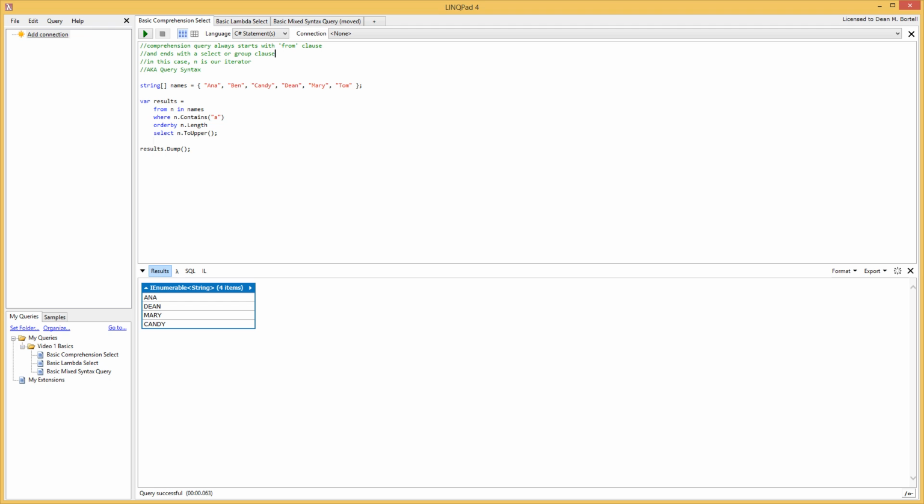So for the rest of us, we've got three queries showing on our screen, three tabs, each one representing a little bit different syntax within LINQ. There are two basic syntaxes. One of them is the comprehensive query, also known as the query syntax, which is immediately identifiable by from something, in something, where some category, and order by, and things like that. Then there's the lambda style, where you'll see an equal sign, or a parentheses dot, and it's a little more C#-ish looking. And then there is the hybrid, which is a mixture. You can actually mix the two. So it's important to know.